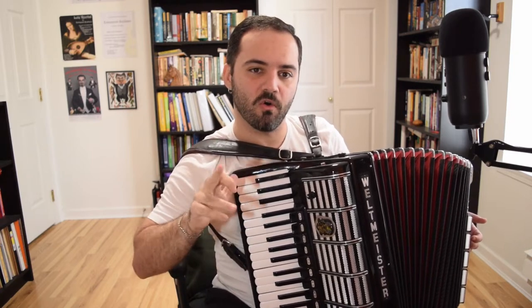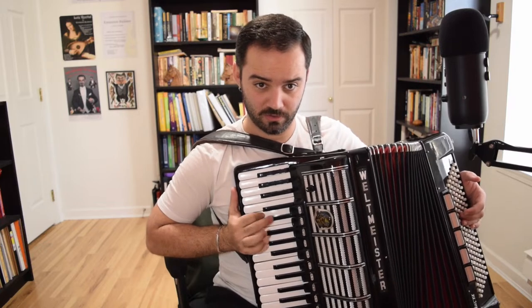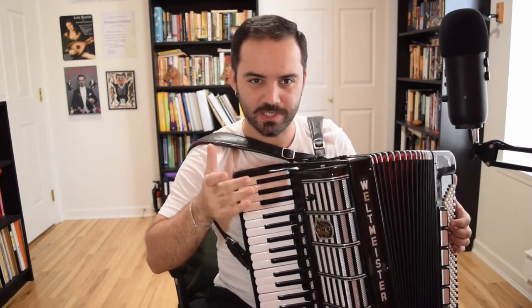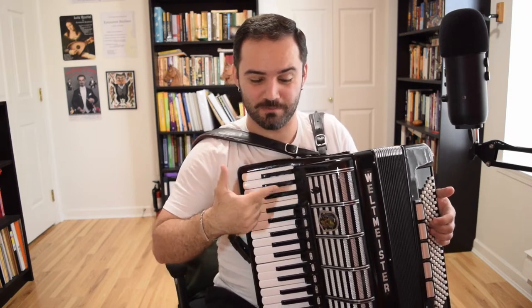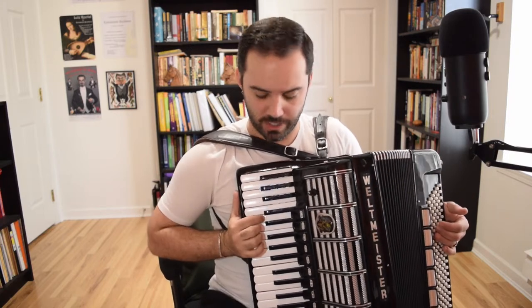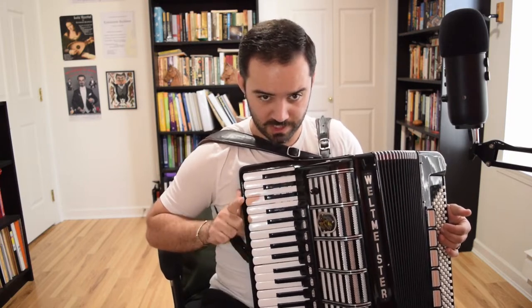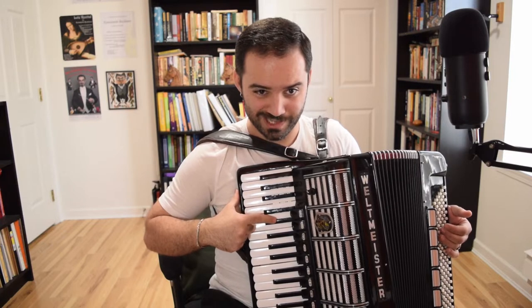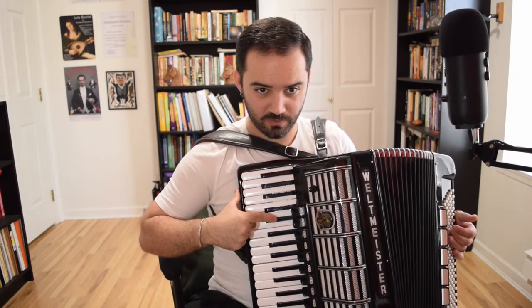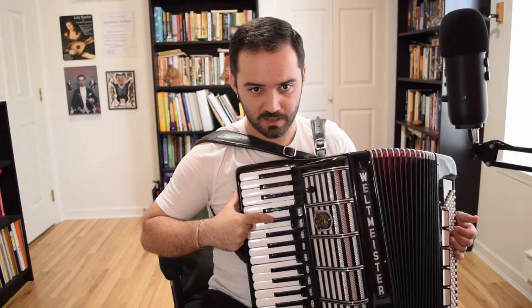Now I'm going to do it from below on the same note D — I'm going to use the C sharp. The accent is still on the D — the two notes are not equal. It's still about the main note; the main note is the most important thing. What you're doing is just ornamenting with the top note. Here's how I teach my students: take your finger, and all you're going to do is slide it from the D sharp or E flat down to the D.